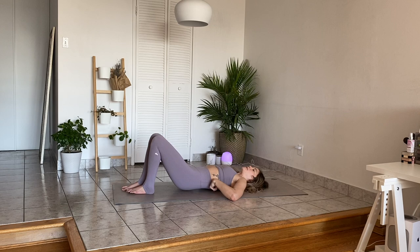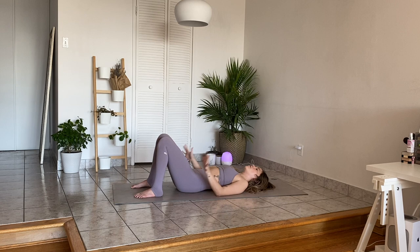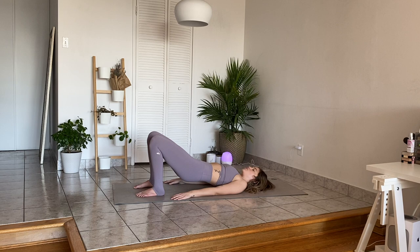Keeping your feet planted down on the floor. Hands and arms are by your side. Palms are facing down. We're gonna head and take a little bridge here. So when you're ready, take a big inhale. Gonna press onto your feet.